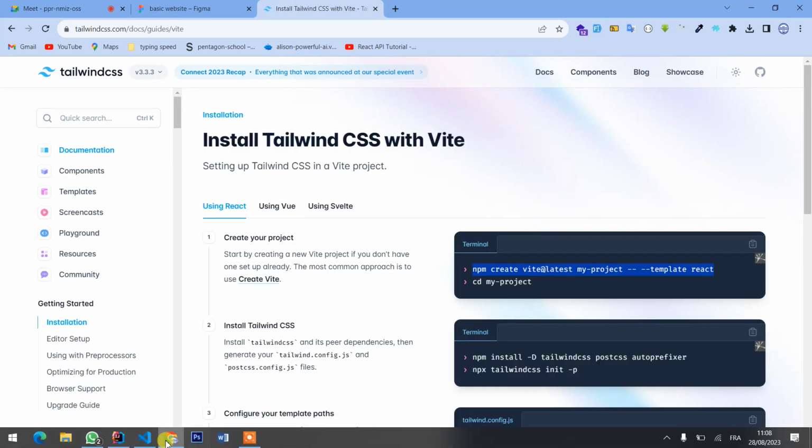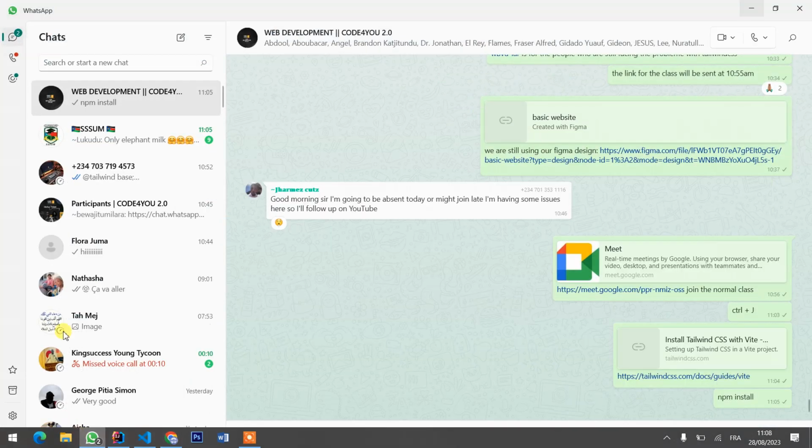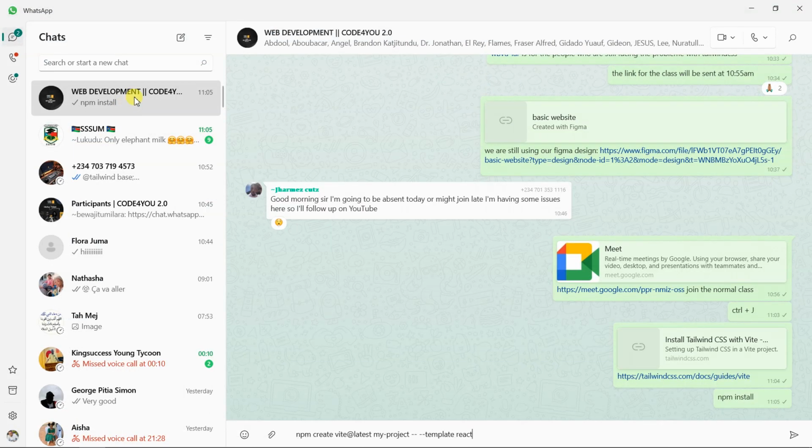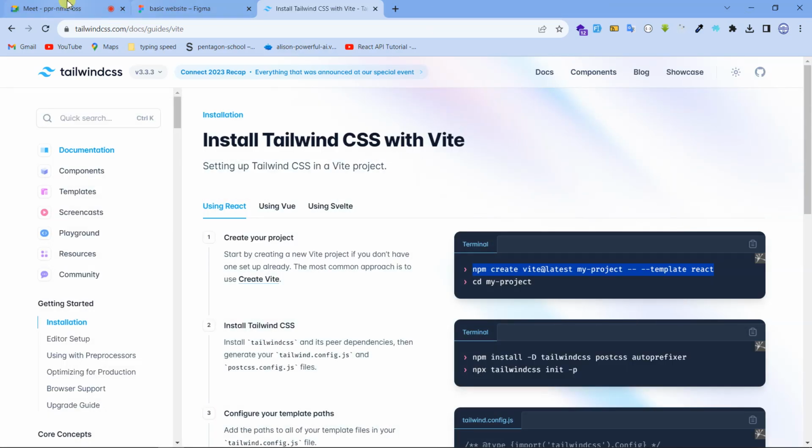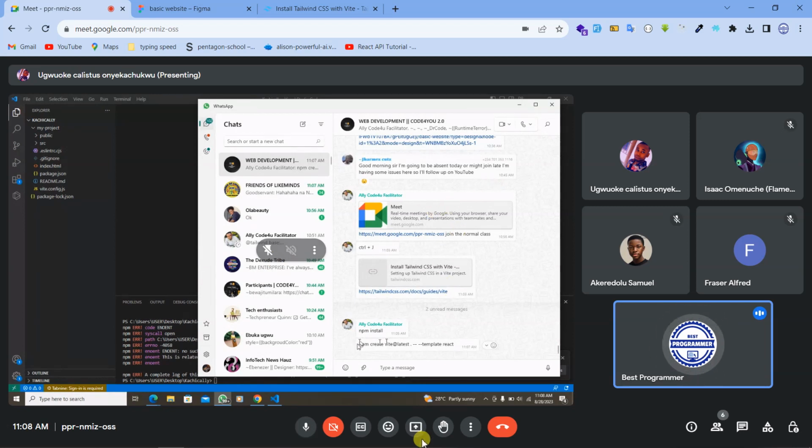Save this code to your WhatsApp, wherever. The words my project, remove them. Check the WhatsApp group, I'm going to put it there. Put the dot there only. Copy this and paste it there. You don't need to create it with my project, because it can force you to always navigate. Copy this one.